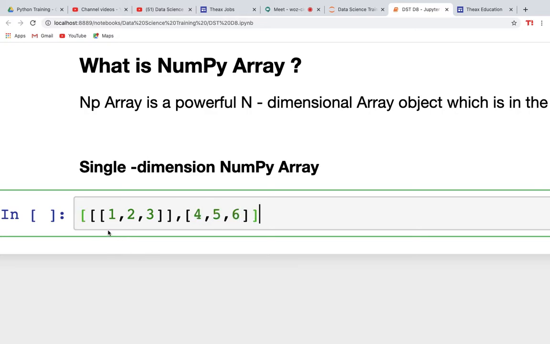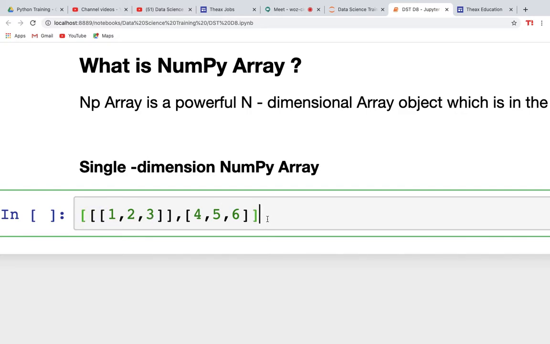Let's say this is a kind of a NumPy array I have. Just consider this, don't go for the logic now. The first number you can see here, the number of brackets you can see is the number of dimensions this array has. Understood? So the number of dimensions is the number of brackets it starts with.